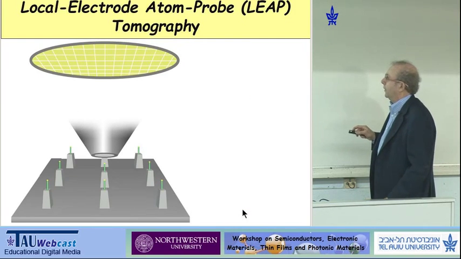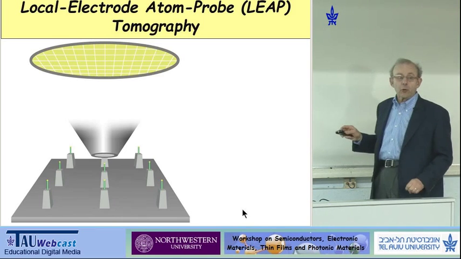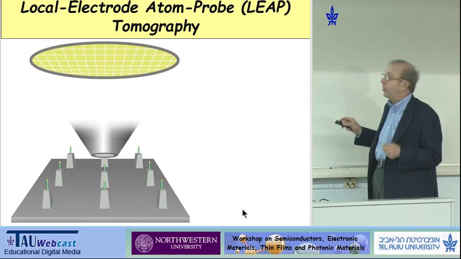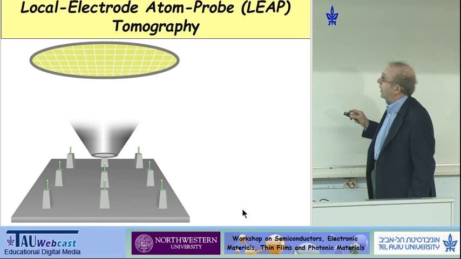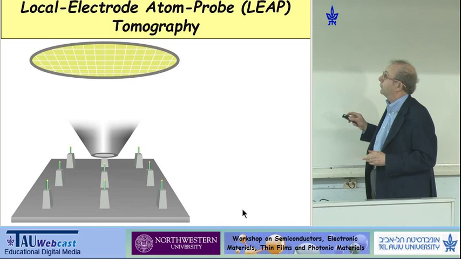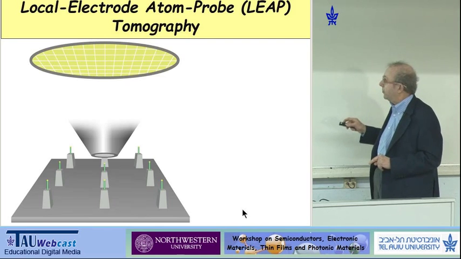Now here is the model, a cartoon of how the instrument works. This is the local electrode. This is your primary detector, which consists of a channel plate, and then these lines here at 90 degrees to one another are a so-called delay line detector. From the time of flight to the channel plate, you get the mass-to-charge state ratio. And where the cloud of electrons that comes out the backside of the channel plate hits these lines, from that you get the position of the atom on this tip.